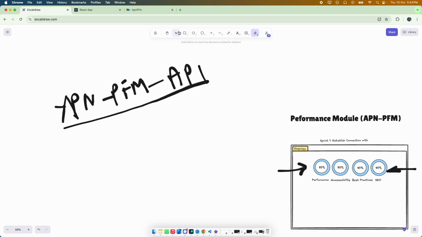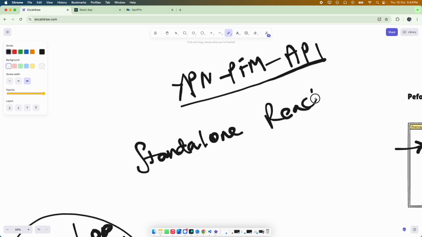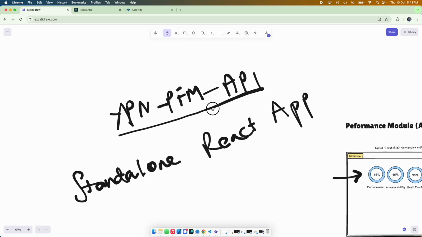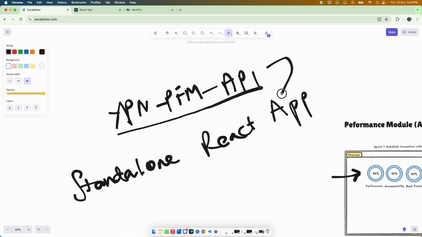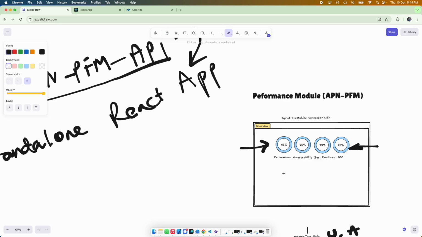Instead, we created a standalone React app, and we established communication of this API to this React app just to print the values of the performance, accessibility, best practices, and SEO.